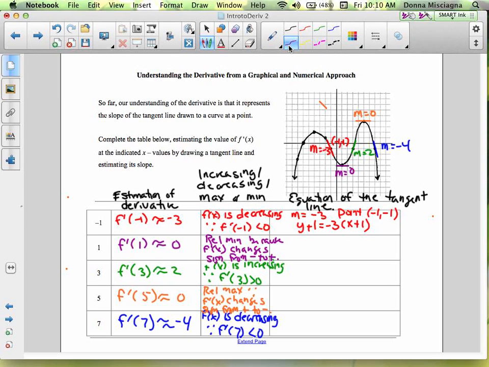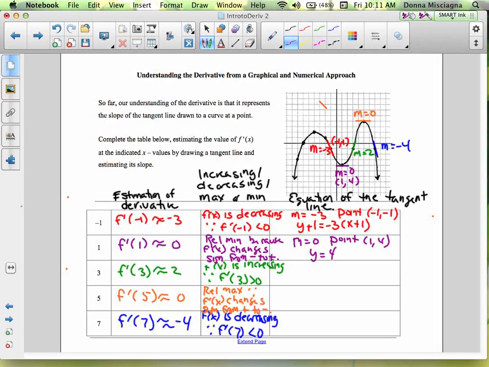All right, now let's look to the next one. So that's at 1, 4. But it's a horizontal line, so it's just going to be the slope. The equation is just going to be y equals 4. Maybe we'll put the point and the slope in just to be consistent. Oops. There we go. There's the equation.